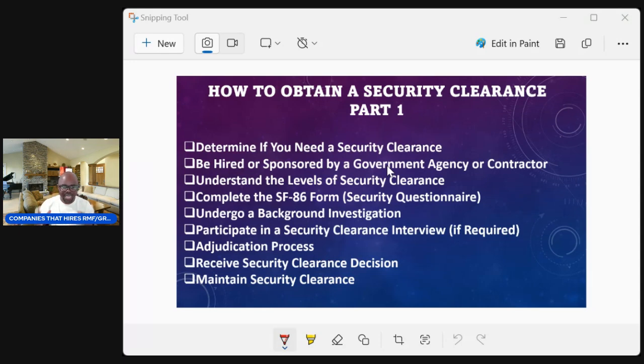They might interview them. And also during the background investigation, there will be a financial review, a review of your financial records, including your debt, your bankruptcy, or delinquencies, to assess any vulnerabilities to coercion or bribery. I mentioned it earlier. They want to know your financial history. They want to understand you. They want to be able to determine if you could be coerced or pressured to sell government information for a bribe or for financial gain. They want to know that. So that's why they're asking you all of that information.